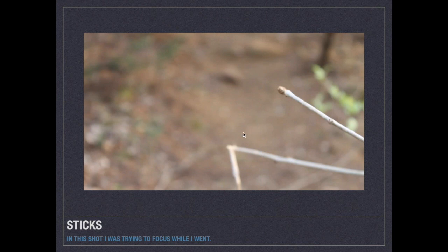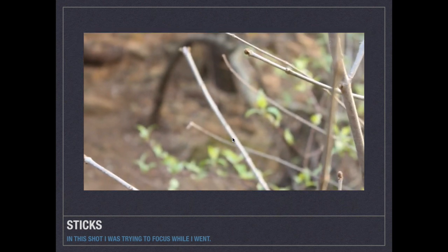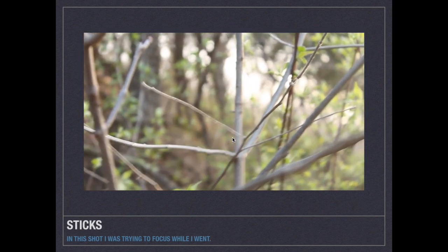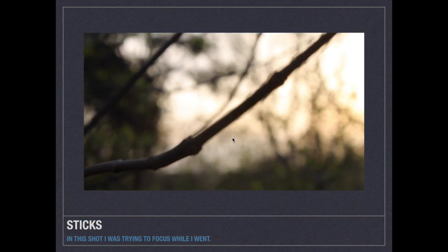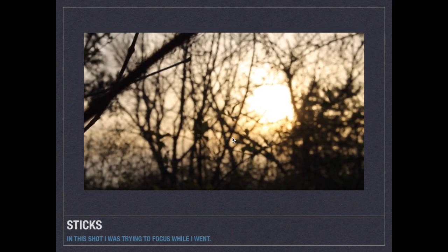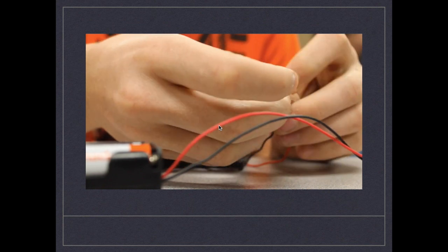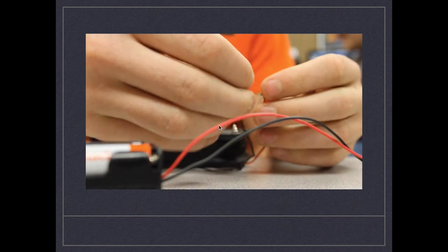This one is when I was at Coronado Heights and I was trying to manually change the focus while I was moving it, and I think it turned out pretty good, but I was still getting used to the focusing on it. Here's another one, and you can see that there's a person in the background who's kind of blurred, and we're focusing on his fingers and how they move.